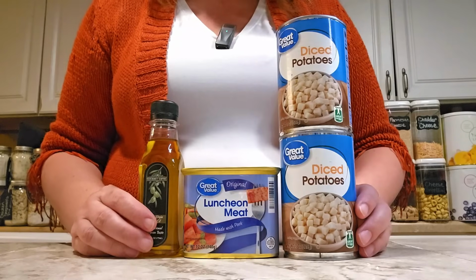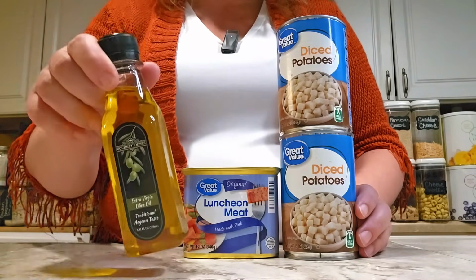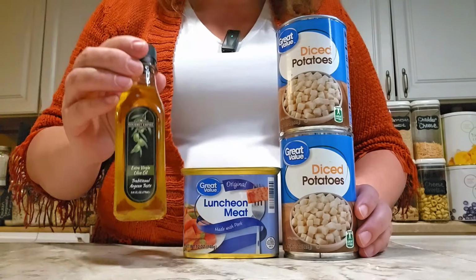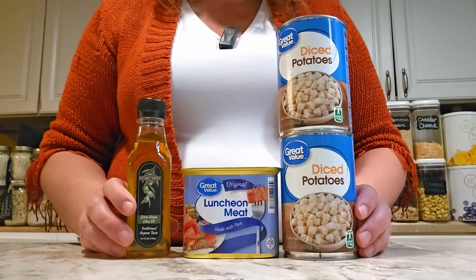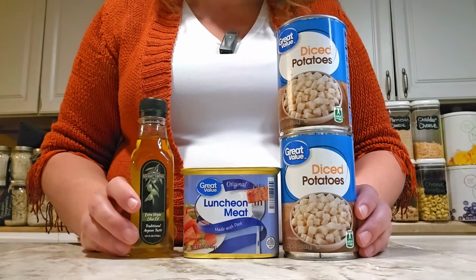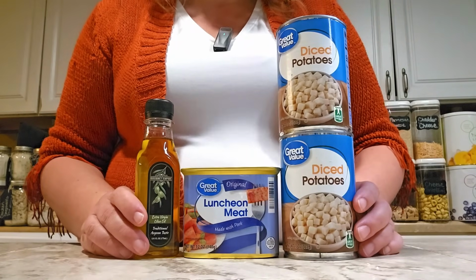The only other ingredient I'm including in this meal is a little bit of oil. Now, this is actually olive oil, and I got this from Dollar Tree, so you can see it's only, well, it's 5 point something fluid ounces. This is way more oil than I need, but this is just what I'm doing because it's easiest. What you could definitely do is take something small like a baby food jar and just pour some oil out of your big bottle into that and put it in the bag. That would be the easiest and cheapest way to do it.